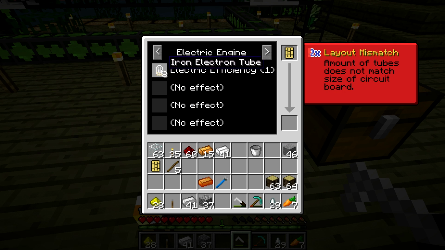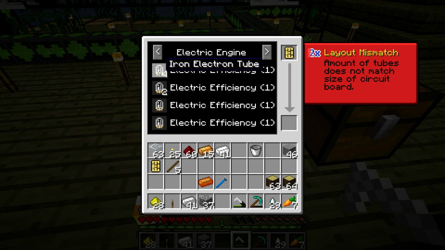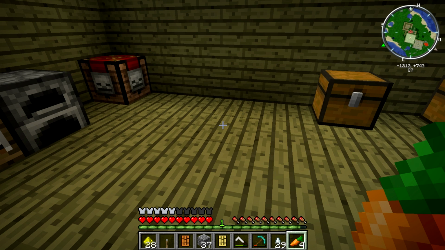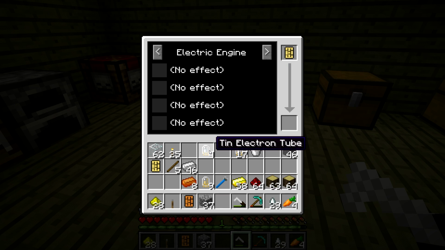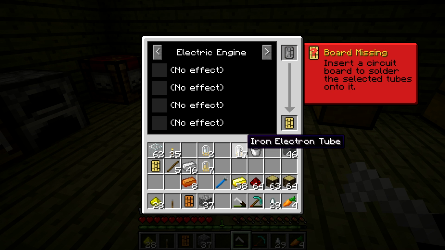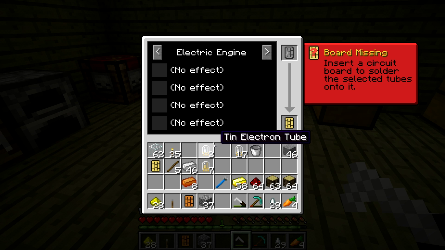Okay, so... Research time. I need to figure out why this isn't working. Be right back. Okay, after some research, it appears circuit boards are apparently hella busted, is the best way I know to put it. They are just silliness. Now, if you didn't see, I was hoping it wouldn't do it so quickly. Holy crap. So, apparently, it can't take iron electron tubes. I guess that's a bug.